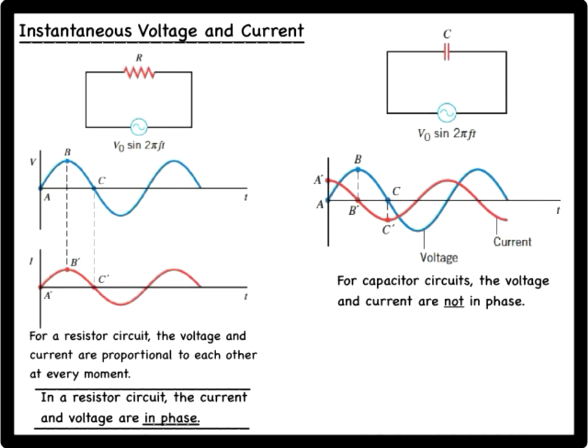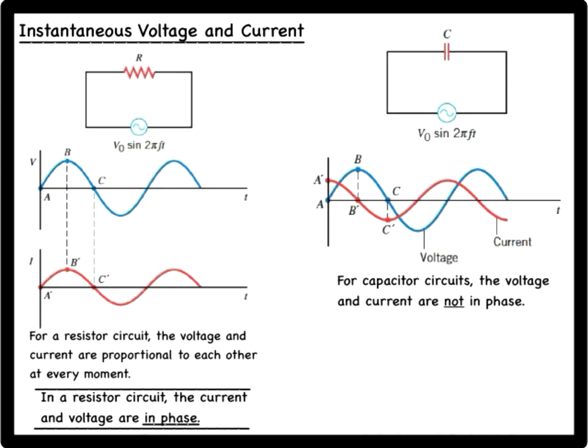The following figure shows the graph of the AC voltage and current versus time for a circuit that contains only a capacitor. As the voltage increases from A to B, the charge on the capacitor increases and reaches its full value at B. The current, however, is not the same thing as charge. Current is the rate of flow of charge, and it has a maximum positive value at the start of the charging process at A'. It is a maximum because there is no charge on the capacitor at the start, and hence no capacitor voltage to oppose the generator voltage.